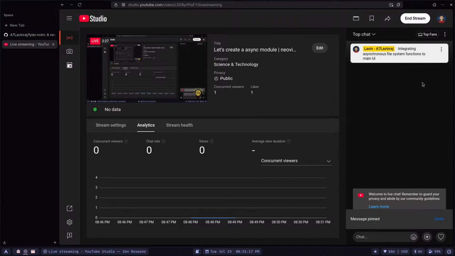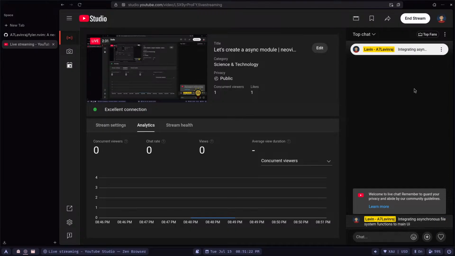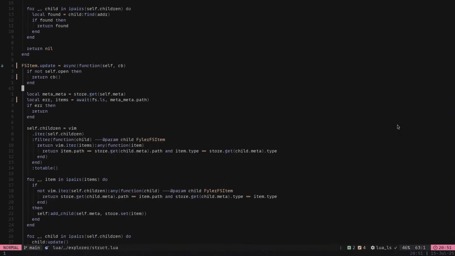And if we achieve this goal today, then our plugin is able to do all operations related to the file system in an asynchronous manner, which means this plugin will work a little bit faster and have better performance, which is a good thing. So let's try to achieve that.